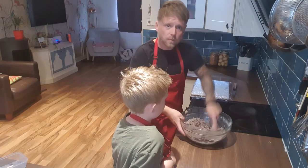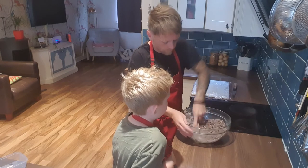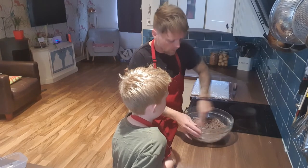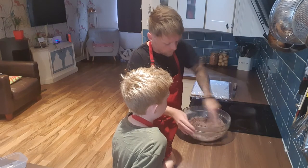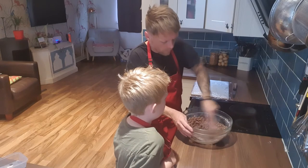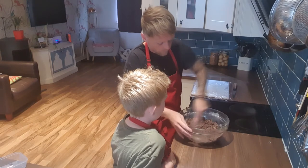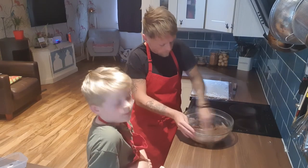Now using the back of my spoon, I'm just pushing it down against the bowl. That way I can break up any of those last few final lumps of butter that are just resisting the flour and the cocoa powder. We're just going to bring that all together. And now I can see it slowly getting darker. I'm still finding those tiny little pockets of butter, but by just mushing it down, there we go.